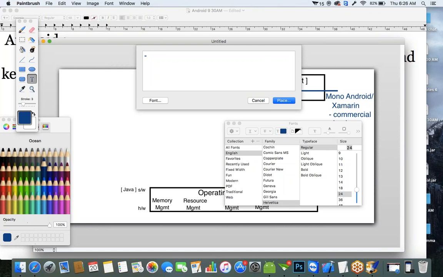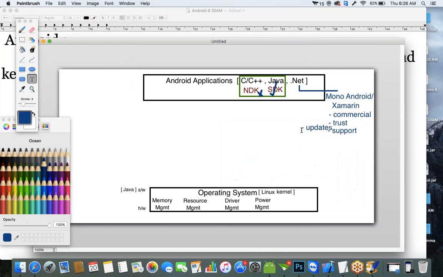And the last thing is nothing but updates. We know how fast Android is growing day by day. We are getting updates, for example, 5.0, 6.0. Now the latest one is Android N. How fast we are getting the updates, right? So the latest features available in the latest Android versions, immediately you will not get those features in this third party framework, because they built a framework on top of Android SDK. So the latest features of Android you will not get in this Mono Android framework.